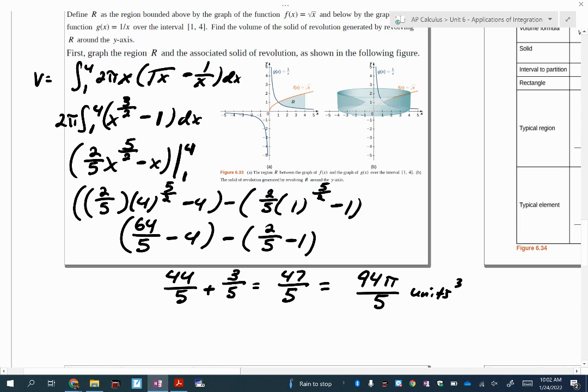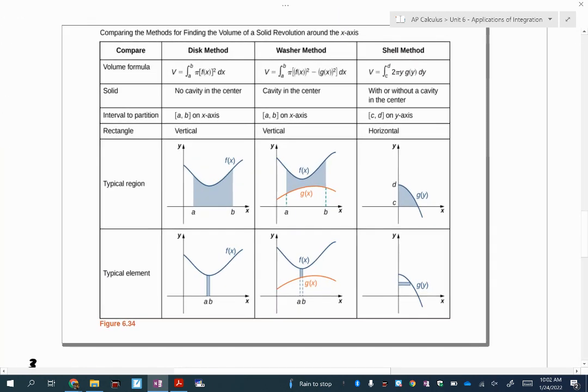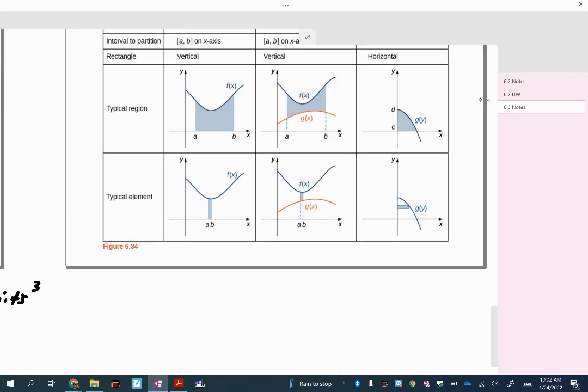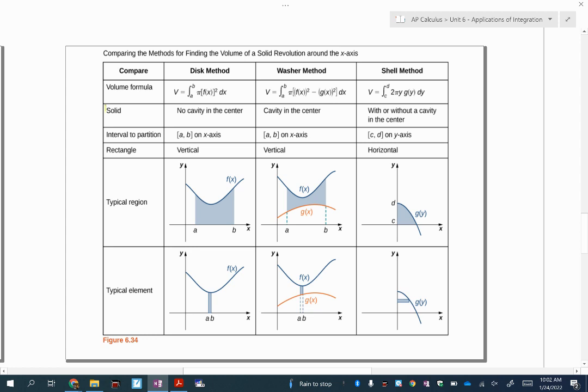Okay, so now to the last part. The last part is kind of organizing all this stuff in a chart about kind of when is the best time to use each of these methods. Key thing I want you to focus on is the first two, right? It's really this row here. This row will kind of tell you a little bit about your guide of where you can go, right?